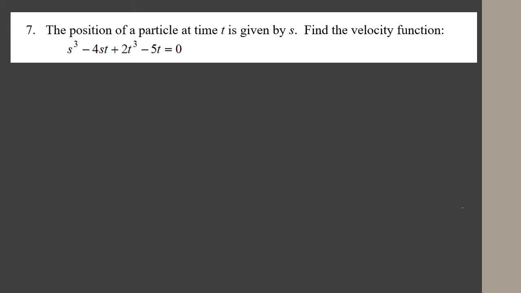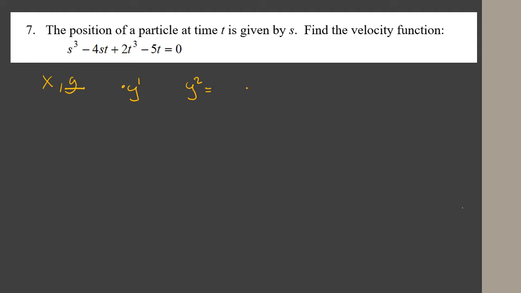This is a continuation of Calc 1 final review, and problems 7 and 8 deal with implicit differentiation. Just as a quick reminder, oftentimes when we have two variables, x and y, where one is a function of another, with implicit differentiation, when we take the derivative with respect to y, we need to remember to multiply it by y prime. For example, if we have y squared and we are doing implicit differentiation, the derivative becomes 2y times y prime.